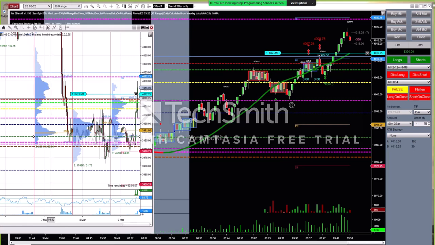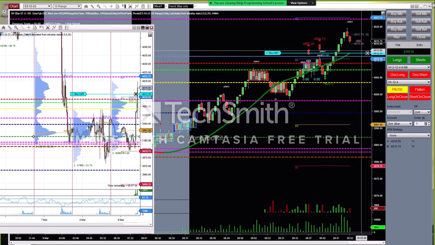When he says the end of the shelf, what he's doing is looking at the volume distribution for the day and saying in and around this number, that's where the bulk of the volume traded last time around. So it's coming back. I don't mind long from down here at 12.